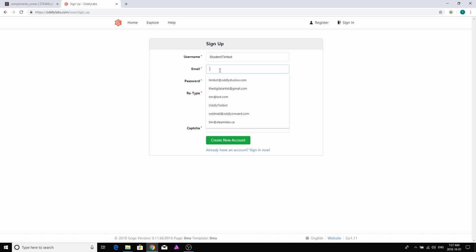Now you have to plug in an actual real email address here because there's an authentication step. It's going to send you a link and you're going to have to click on that link in order to verify that you are creating an account here. Pretty standard stuff, but you do need to use a valid email. You should also use an email address that you look at regularly because as we go along and as we get used to working inside of Git, the system's going to send you notices once in a while when there's things like an assignment or you've gotten some feedback or there's some work for you to do.